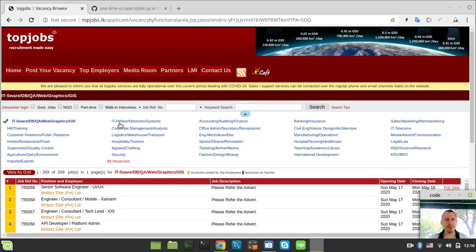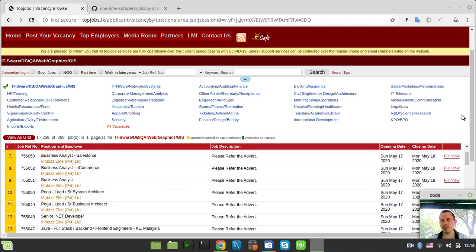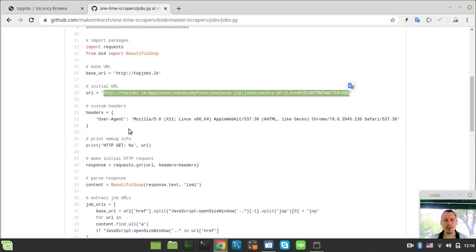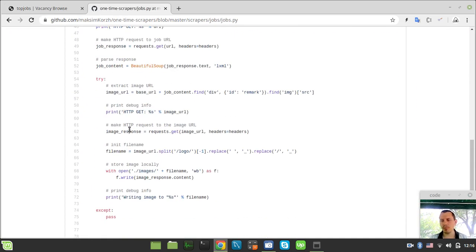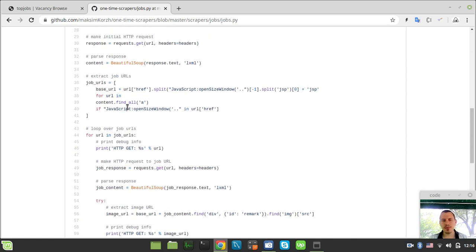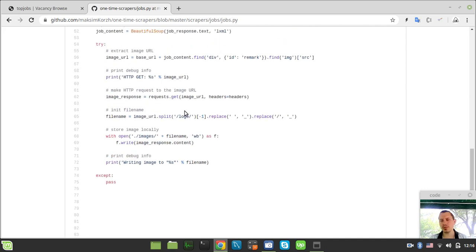Yesterday we've been scraping this site stopjobs.lk, which is the Sri Lanka based job opportunities advertisements site, and we implemented the scraper using Requests and BeautifulSoup, and here is the source code. If you've been watching the previous video, you definitely already saw this. If not, I'll put the link in the description below. But the problem with this scraper was that it was as slow as hell.